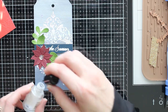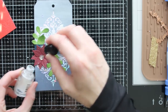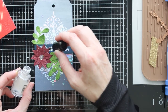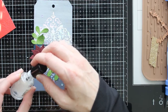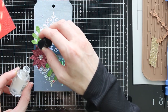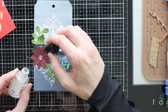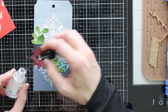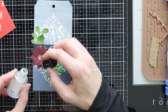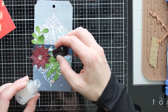I'm also going to take that brush and just brush some on to the edge of my flowers and get it looking really frosty there. I thought this sparkle silk is kind of a silvery type color. I thought it went really well with the color palette of this tag. So I went ahead and I splattered a bunch of it on. I thought maybe it would look like snow or something, or just give a little bit of shiny texture, which it did. And that pretty much finishes the tag.